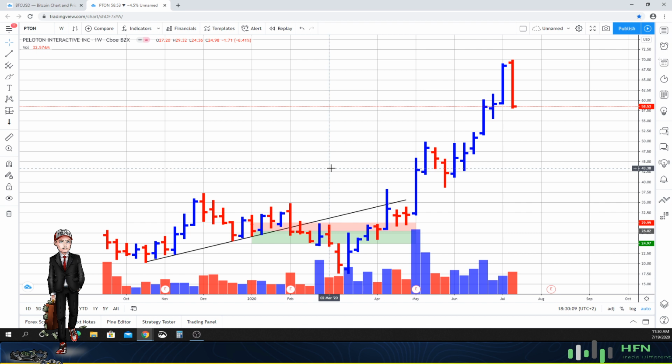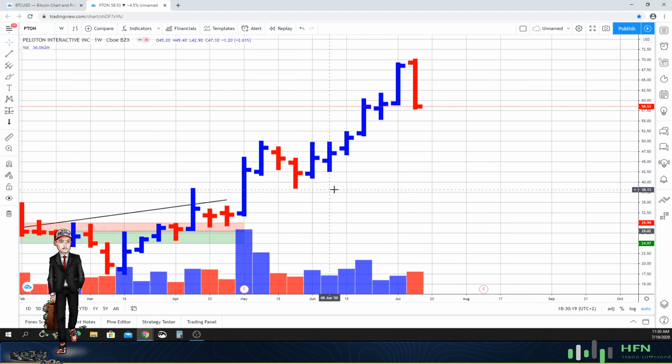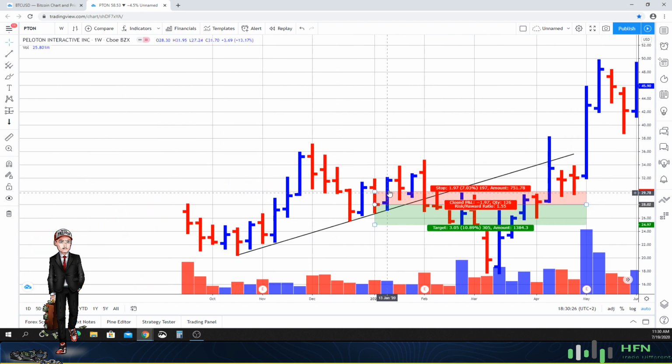So now let's talk about this particular stock right here, and we're going to show you the performance of what Peloton stock has done since our last video, which was during the week of January the 6th, 2020. You guys can see we were expecting the market to move lower, and it has literally done that. Now initially the market in Peloton stock did not follow the original forecast. In fact, it moved higher and topped out around $32, but we still maintained that the weakness was going to occur, and it did following the week of February the 3rd. So maybe about a month or so, a couple of weeks before the market actually followed our original objective of seeing the weakness, and it came to fruition right there on February the 3rd, 2020.